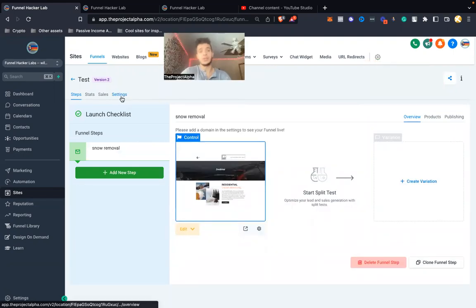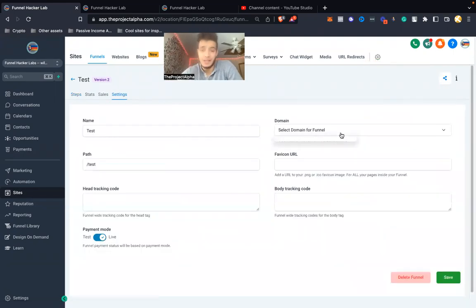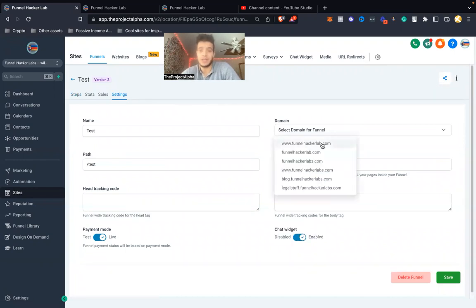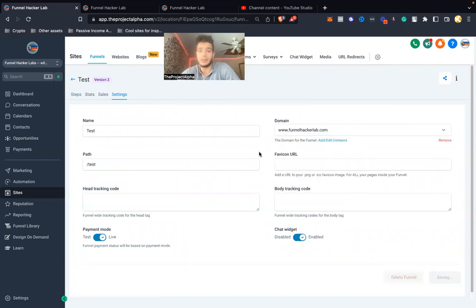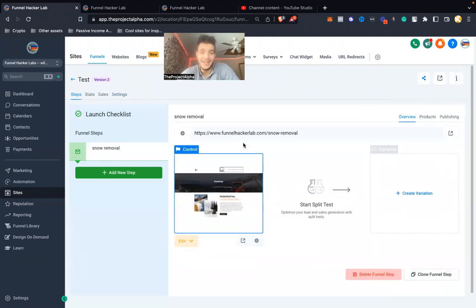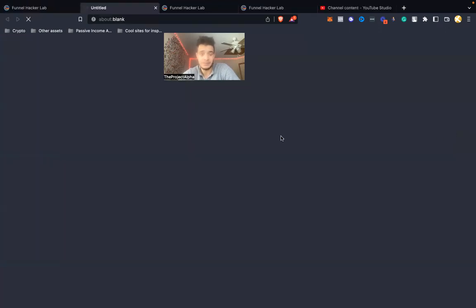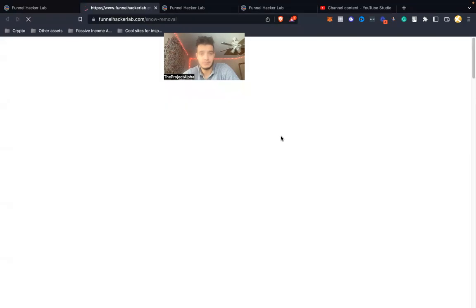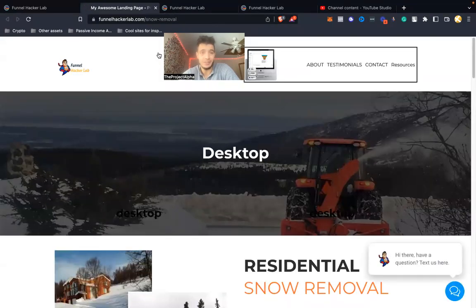And you always want to make sure that you have a domain integrated on it. Click on here, so integrate the domain onto here. I'm going to have another video, or I think I already have it out by the time you see this, that's going to show you how to integrate the domain. As you can see, I have a domain over here, so you can pop it up and it pulls it up. Just like that. Pretty simple.